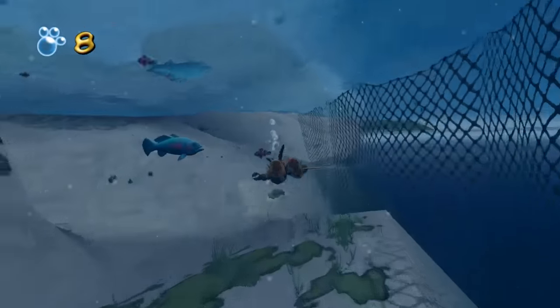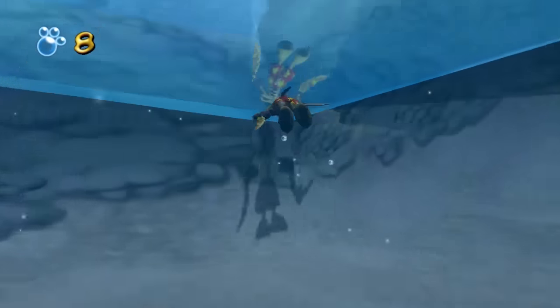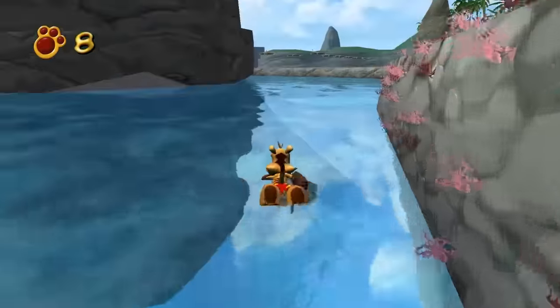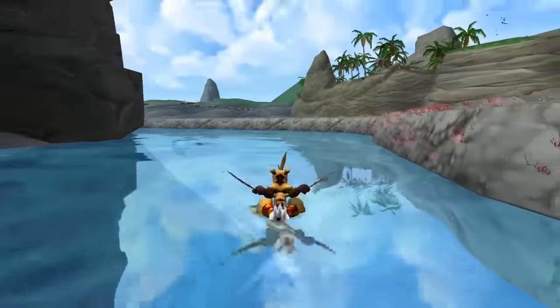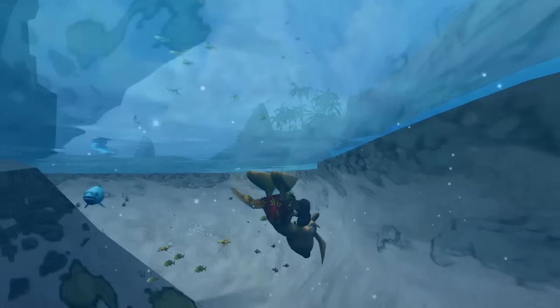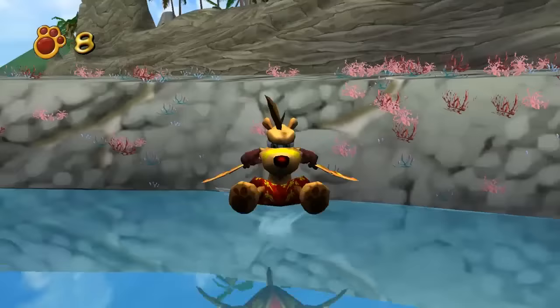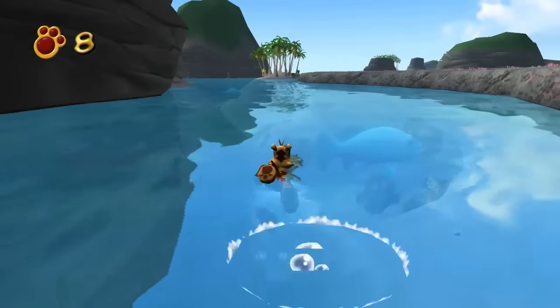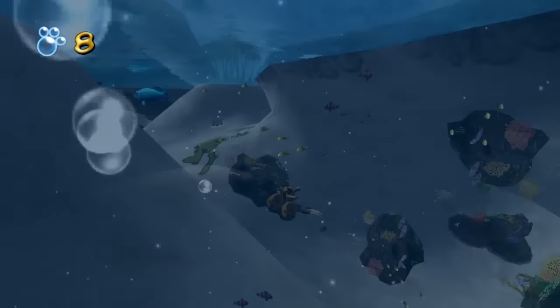Ooh, there's one of those random invisible boxes around there when you can't avoid these guys. Get away from me. They're big, nasty fish. How do I get up here? There's no way I'm supposed to get up. How would I do that? There's no possible way of getting up and over this. This is really weird.